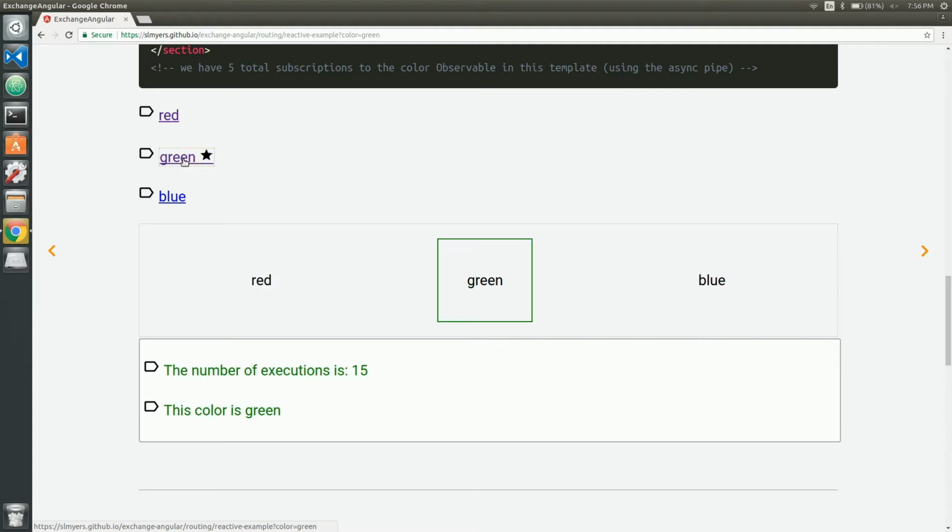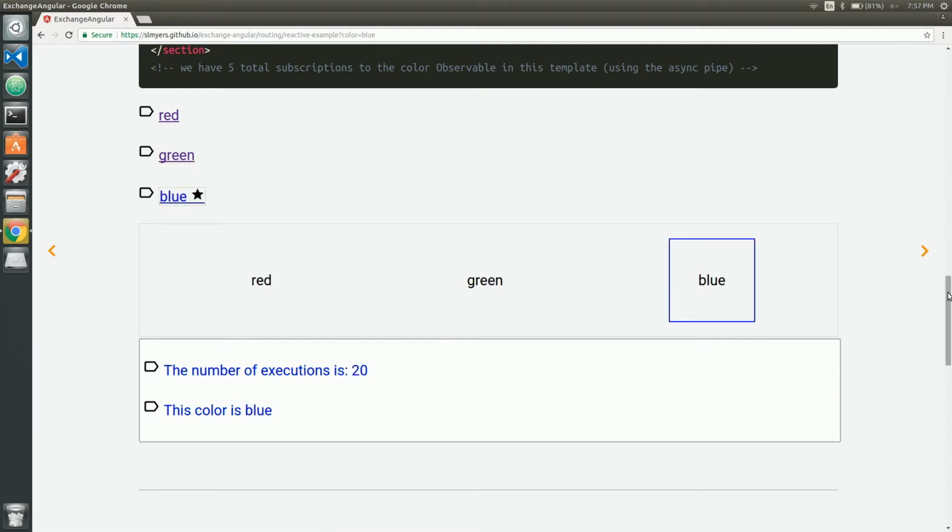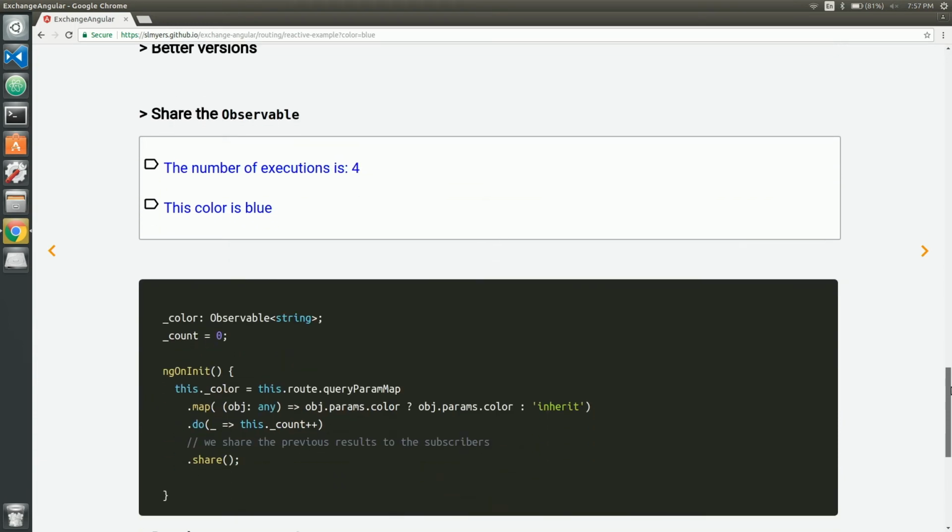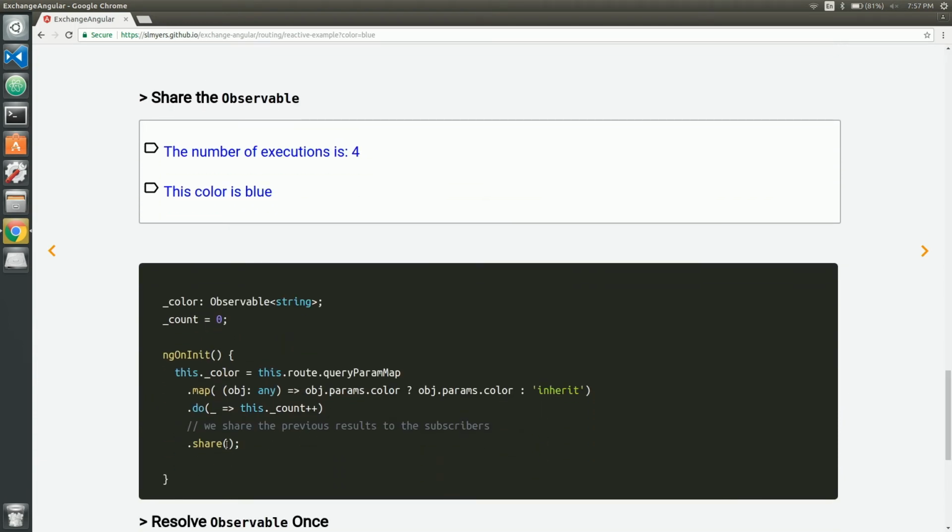So what you can do then is use the share operator, and there are multiple operators. There's so many operators in here: share, shareReplay, publish, etc. Basically, what lots of these do is take it into what's called a subject, and it'll multicast it.